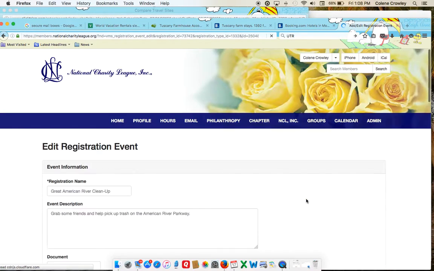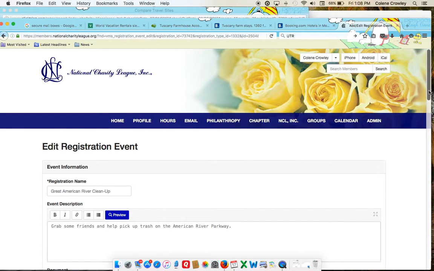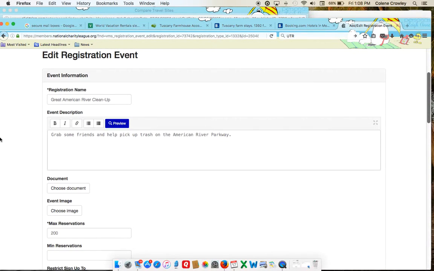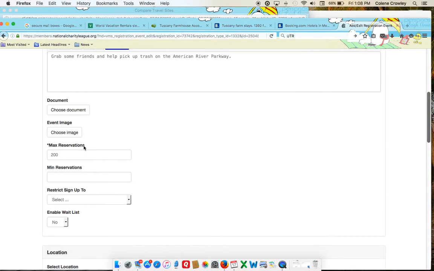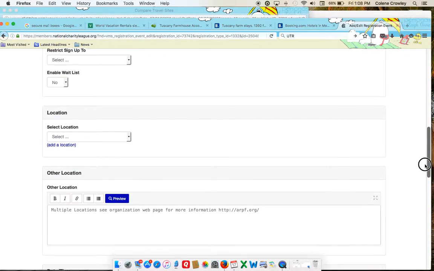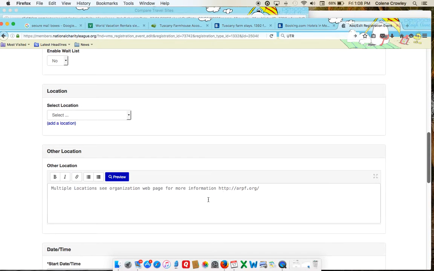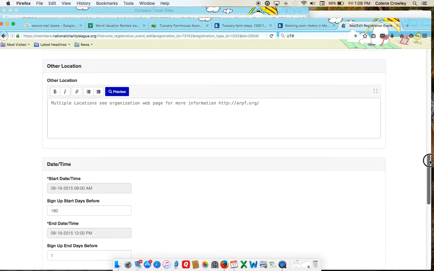So say you've made a mistake to an event, you need to change it. This is where you would do that. So you can see she entered the name of the event, some ideas about the description, maximum reservations. She didn't restrict the sign up, location, multiple locations. It's great. See the web page.